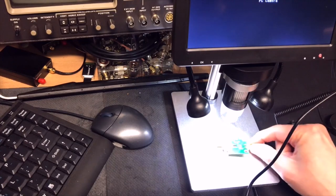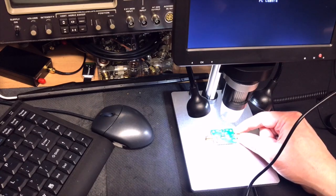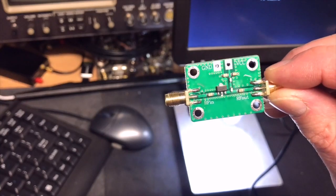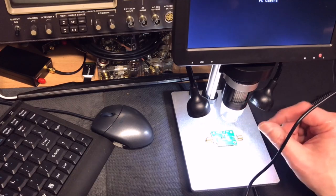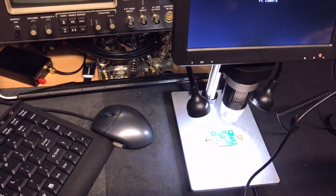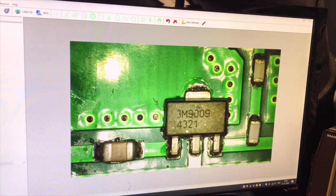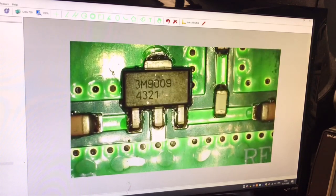Okay, I will put there a little, it's an RF amplifier receiving. I will just put it underneath. And let's go to the computer screen. Yeah, back to the computer screen. I will just focus. So, well, if you can see, this is good amplification, but the resolution is not that high, but it is enough.